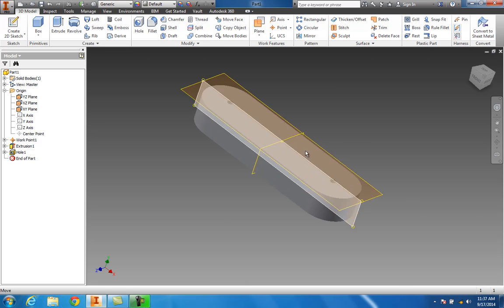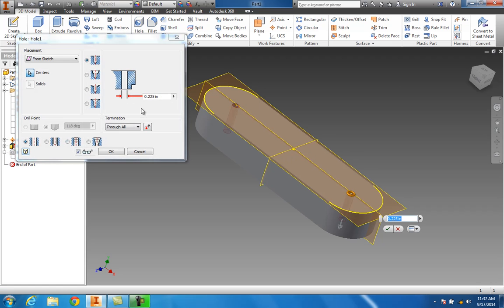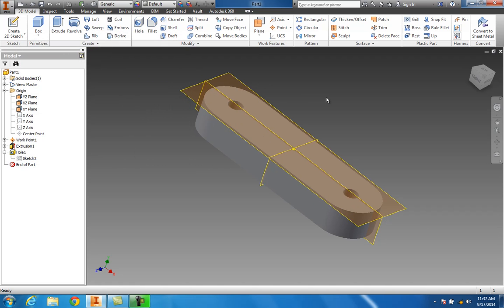And that doesn't look right. So what do we do if we need to edit something? These are a 1/2 inch. So go back to hole, and you don't need to edit the sketch. We don't need to move the location in 2D, but I do need to go to feature, double click it, and that will be a 1/2 inch diameter. Now that looks a lot better.